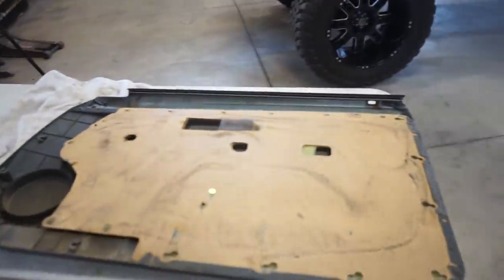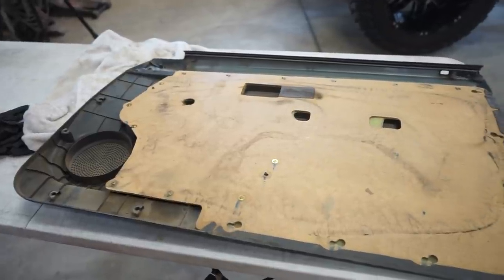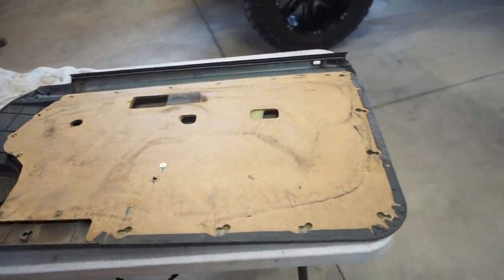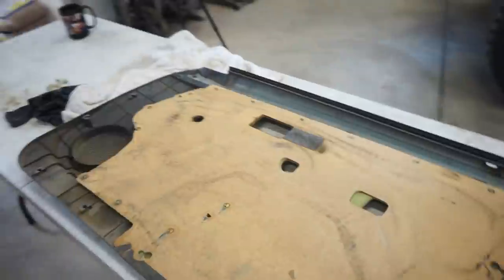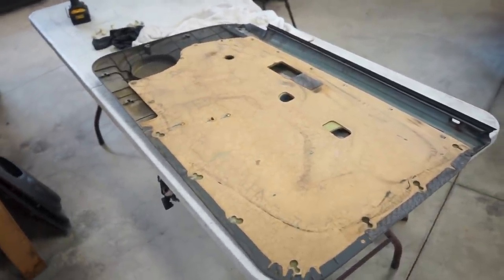So I'm gonna tear this panel apart and kind of figure out what I'm gonna do with it. So that's the game plan. But everything always changes, I guess, once you dive into it. So let's tear this thing apart, see what we can figure out.